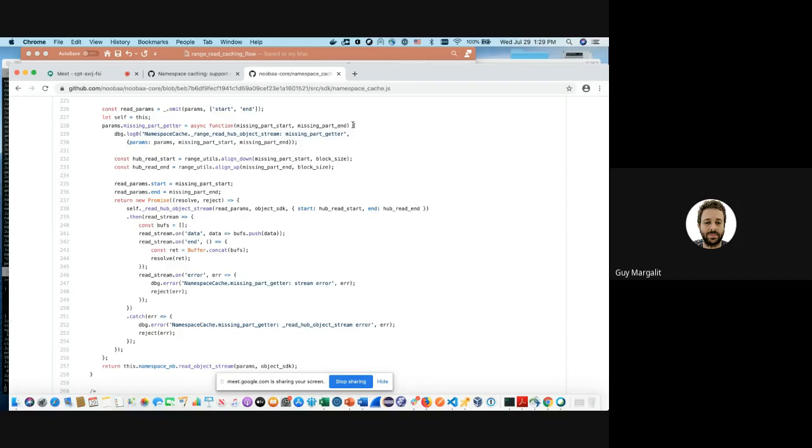Okay. Cool. And eventually we get to just submitting this to read object stream with the same params. Okay. Yeah, so I can probably do three things here.